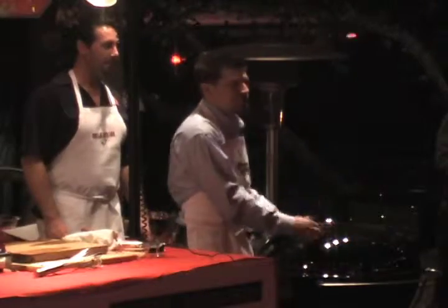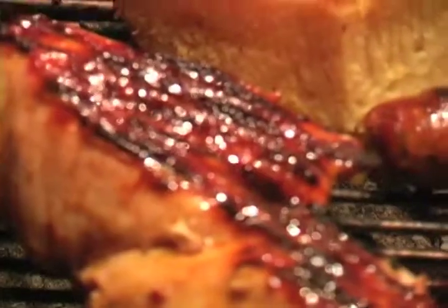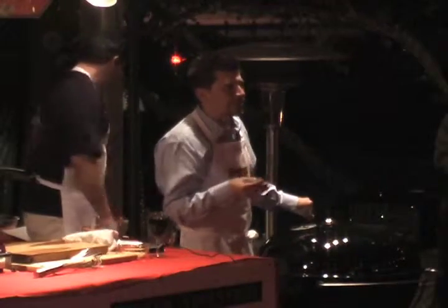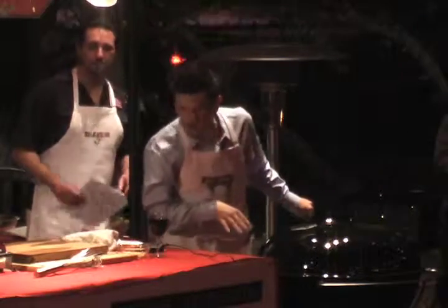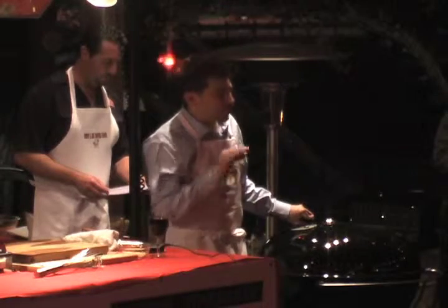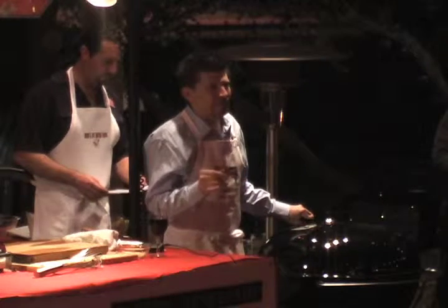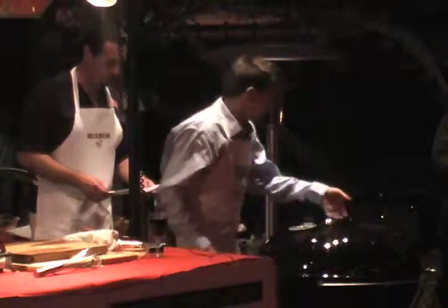Once that's done, you move it to the cold side of your pit, add wood to it so you get the wood flavor, and then every 10 minutes you want to baste it. You want to adjust your pit. You keep it at about 275 to 300 degrees, so you're not low and slow, lower than you would cook a turkey in your oven at home. And then you want to pull it at an internal temp of about 170 degrees. Once you let that sit a while, it's going to come up a little bit, and in about 10 to 15 minutes it'll be ready to slice. And since you brined it, it's going to be juicy. So, awesome.